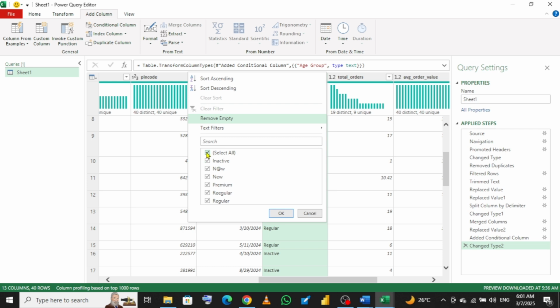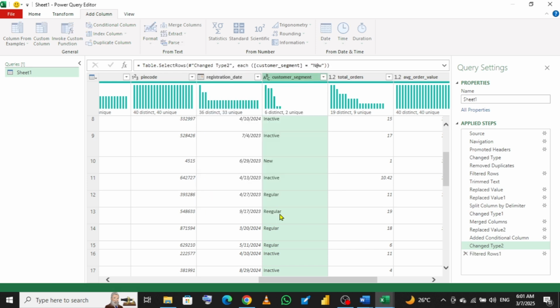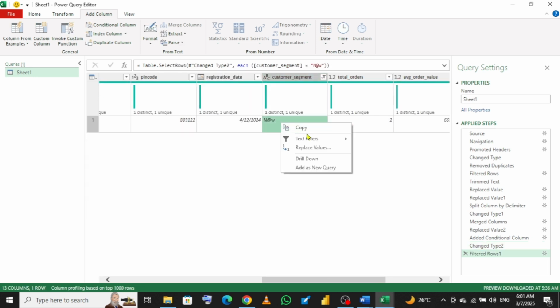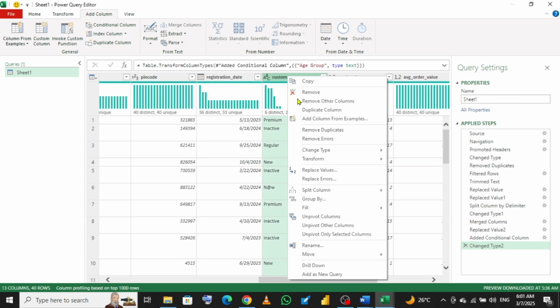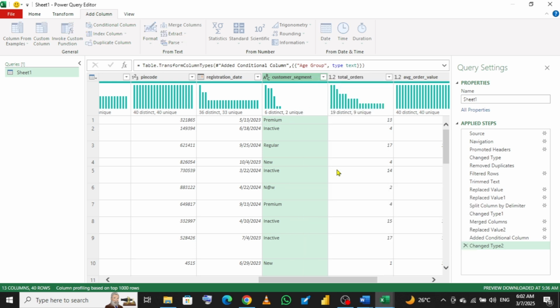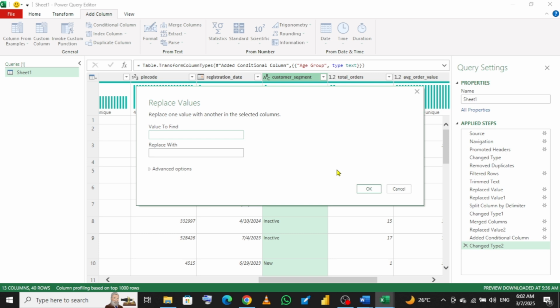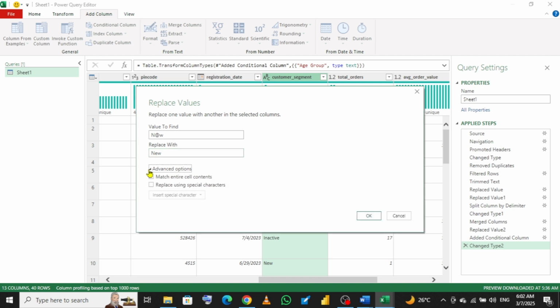Let me select this, right click here and copy, then come back here and cancel. Right click and once again replace value, do Ctrl V and replace it with new, check advanced option and I'll click on OK.